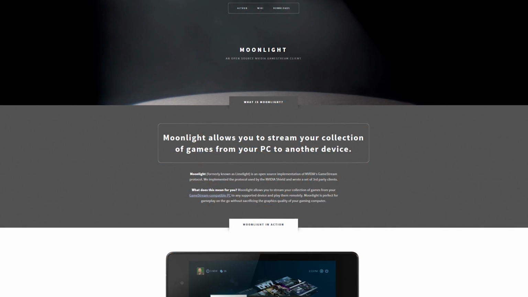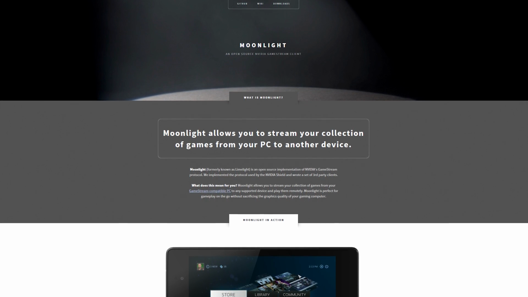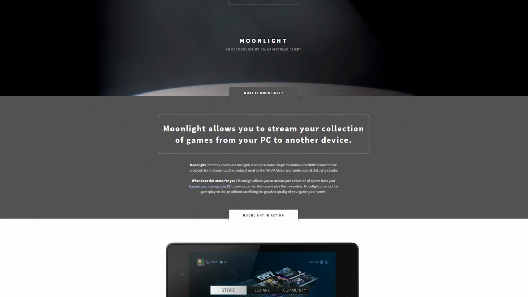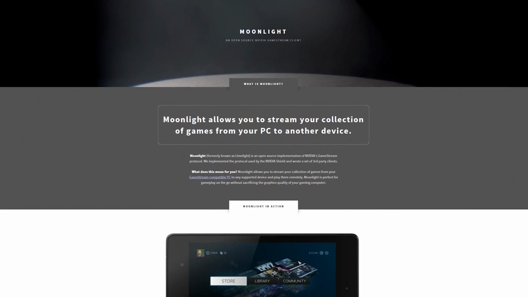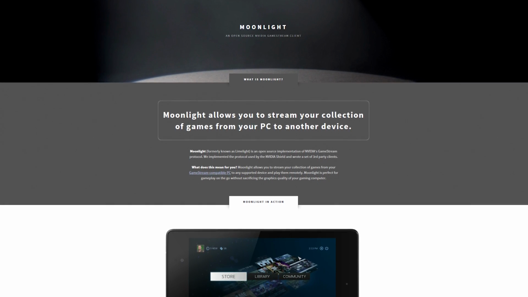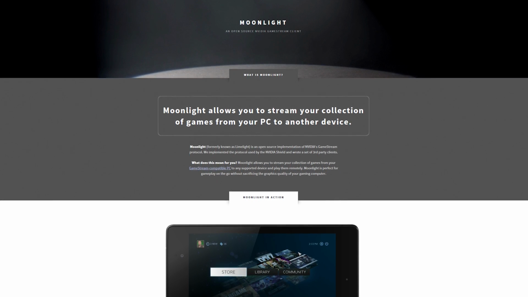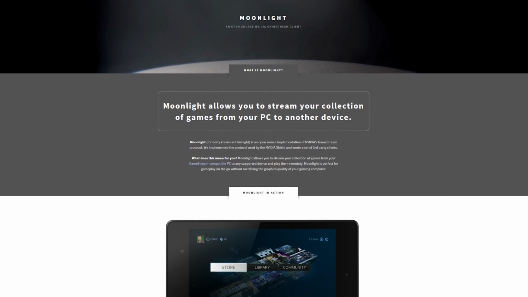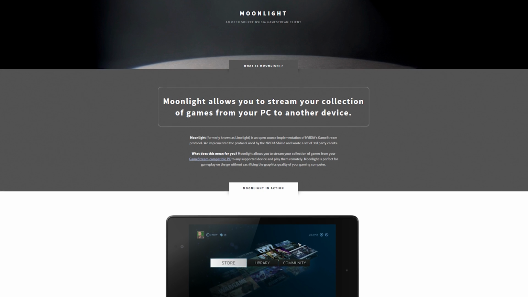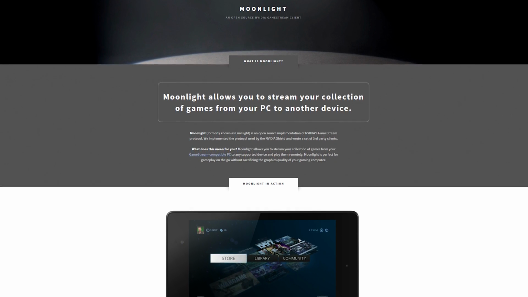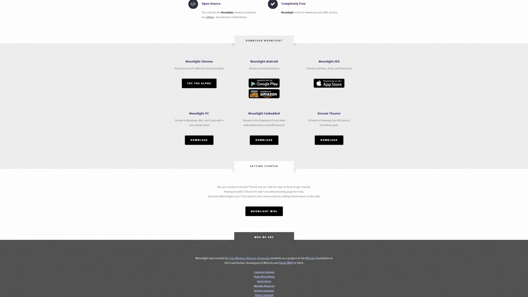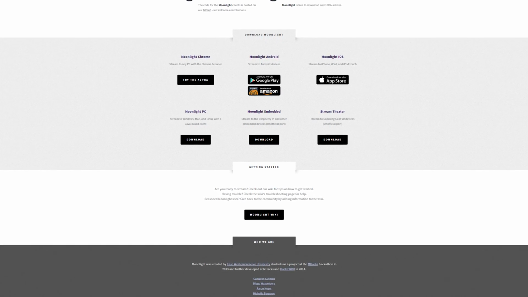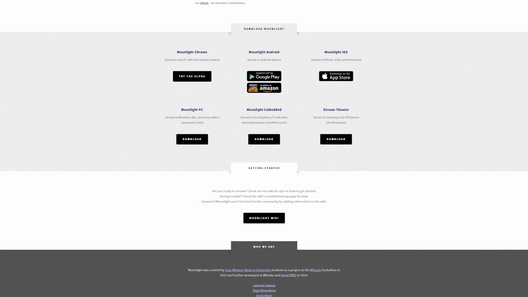So we've got Moonlight, which is a free open source Nvidia GameStream client. Sorry, AMD guys, it doesn't look like this fix will work for you. This app works similarly to the way an Nvidia Shield works, which will allow us to properly stream games from our desktop to our laptop, hopefully. Moonlight also supports streaming to Android and iOS devices, and even Raspberry Pi, for those who are interested.